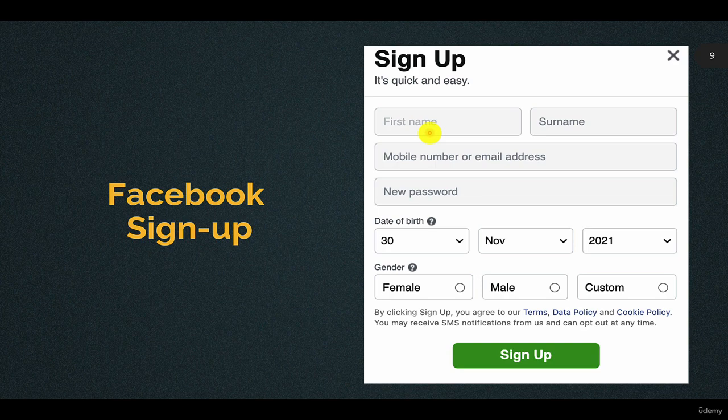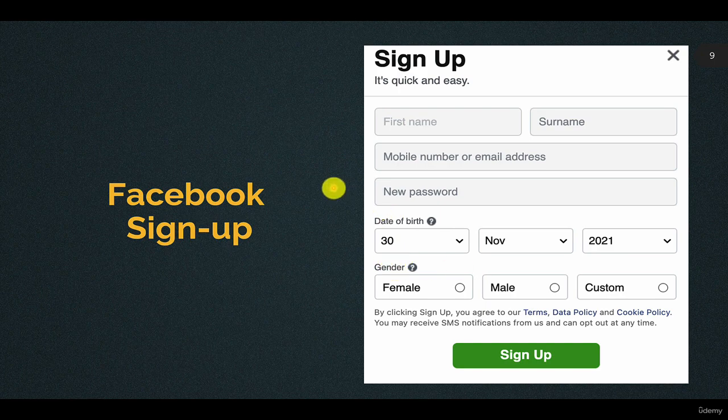But we can never apply exhaustive testing on the first name, surname, mobile number, or new password. Why? Because those fields include an unlimited number of inputs that can be provided to the system. We can never test all those inputs. But in the gender, we have only 4 options. This is why when we are designing our systems, it is much better to use this way in providing input, the way that's used in the date of birth and the gender, if this is possible, of course.